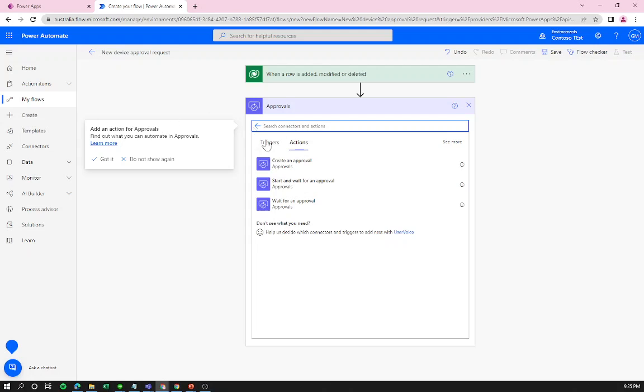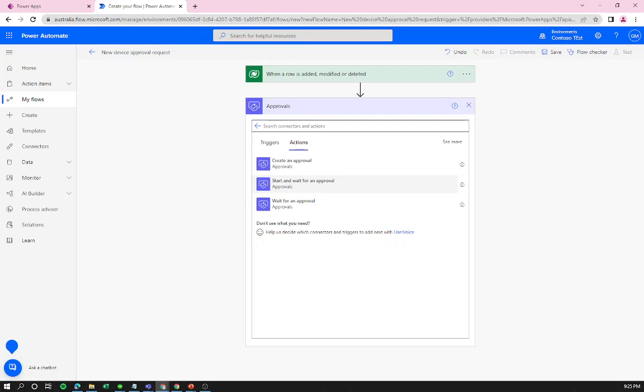So we care about start and wait for an approval, because we want to start the approval, wait for somebody to respond, and then update our row, the request of the device, to have an updated status of either approved or rejected.